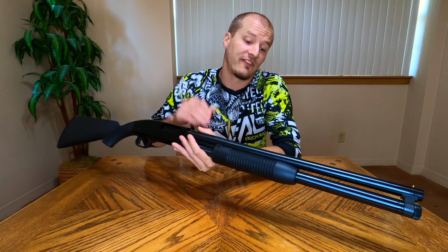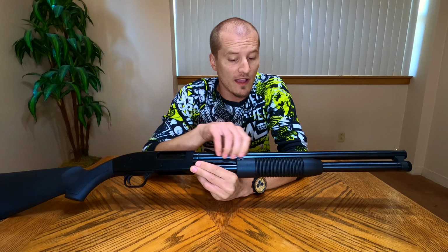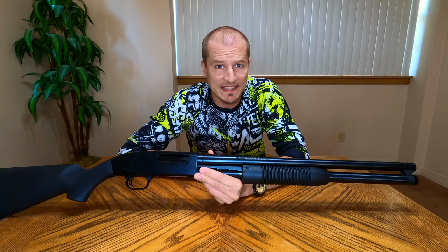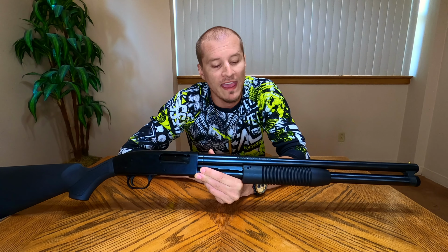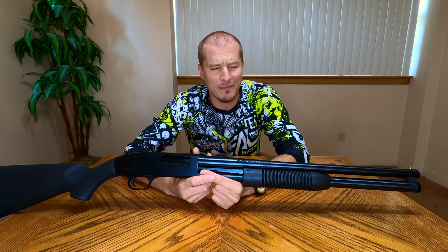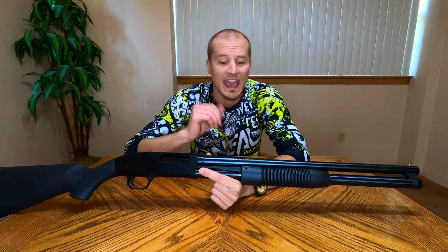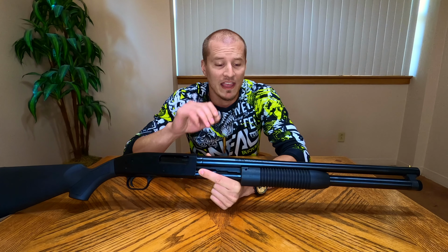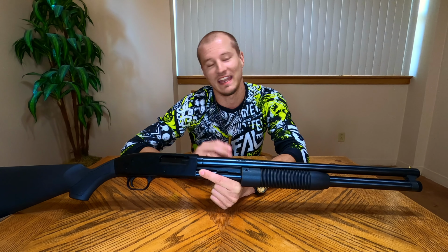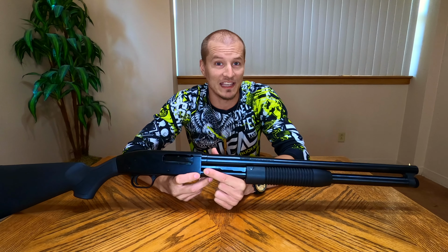I really do like the finish on this bluing on the gun. It has a really nice look to it, this glossy black look. It feels really nice. I've had a Remington 870, I have a Churchill 612, and I definitely like the finish on this more than those two guns. I will say that my Remington 870 seemed like it was a rougher, flatter texture, and after every time I would take it out, there would always be surface rust forming on it. So it was a constant issue of having to clean that and oil it up to keep it looking nice. Whereas this one here, I think it's going to stay really nice for a long, long time.